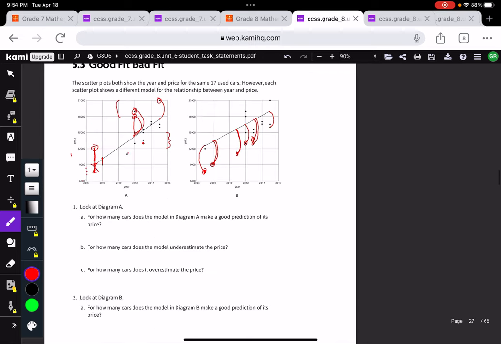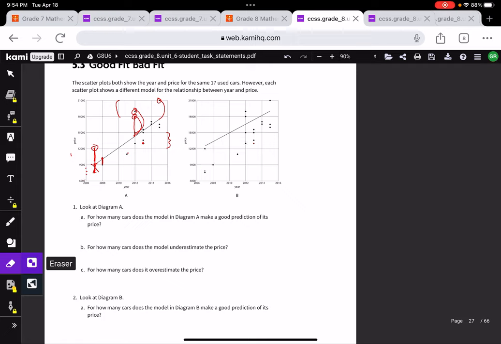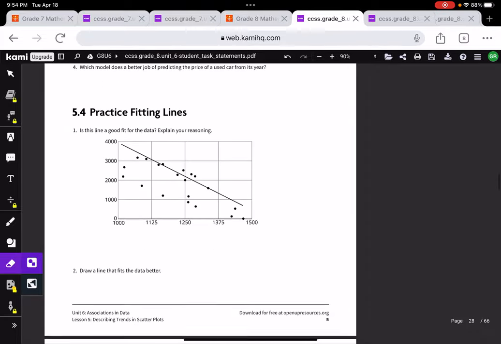So with that being said, look, Model A has only like 4 or so. Model B has 6 or 7. So apparently, if you look, I'm going to erase all this again. There's 2 lines that represent the data. According to this, Model A seems to be the better line. Model A is better than B. There's fewer outliers, so to speak, according to that model.